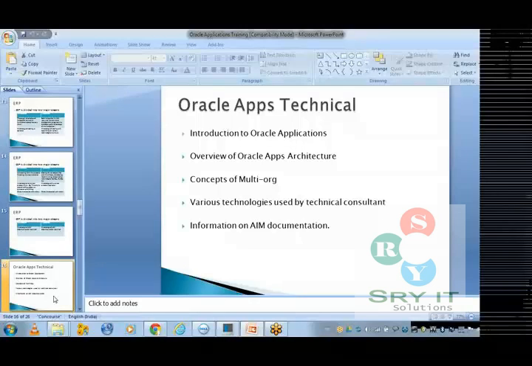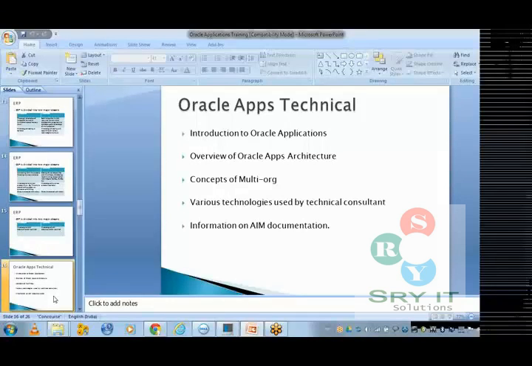I have given you an overview of what AIM documentation is about, but I'll explain to you once more. Oracle has defined various documentation procedures which the functional and technical people should make use of. Functional people will make use of the documents relevant to the functional process. The technical person will make use of the documentation meant for the technical process. The best example of functional and technical documentation is MD50. MD50 is nothing but Module Design 50, a number given by Oracle. It defines the functional design of the document.